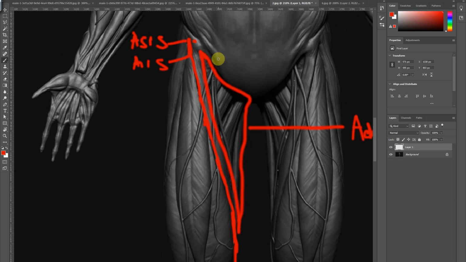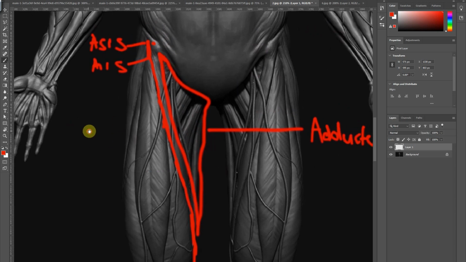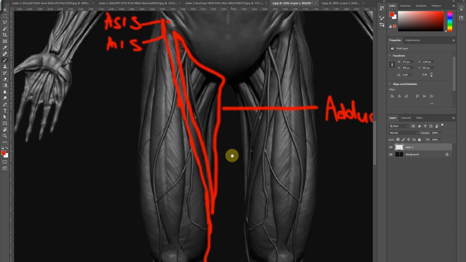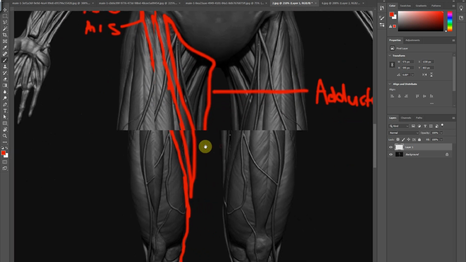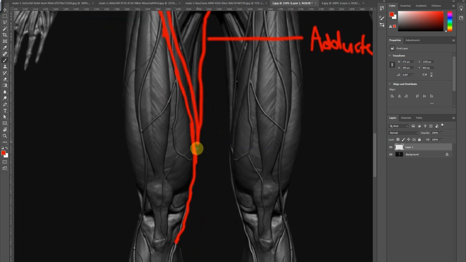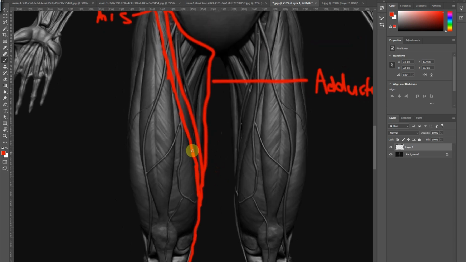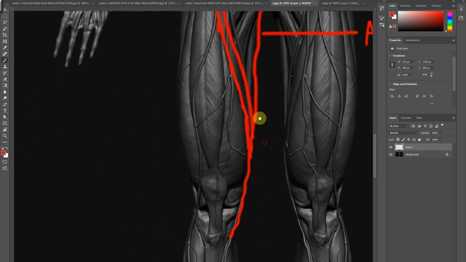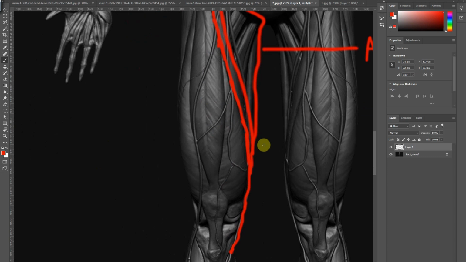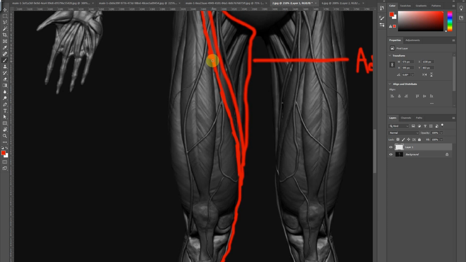If you're having trouble understanding 2D, we have 3D viewers on our shop, on our website. You can just log in over there and find the 3D views. We have a free one of our female anatomy figure. There's a free option. You can just register and open that 3D viewer, and then you'll see that in 3D, which is something I advise. So after that we have the sartorius. Let me move quickly. We have like 10 minutes before we start sculpting.